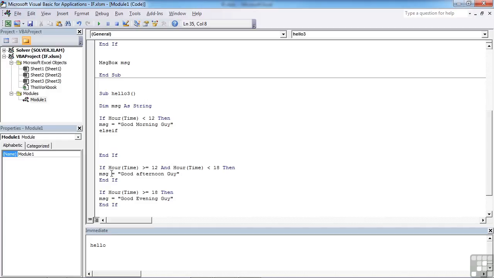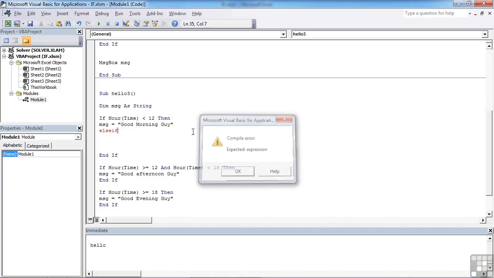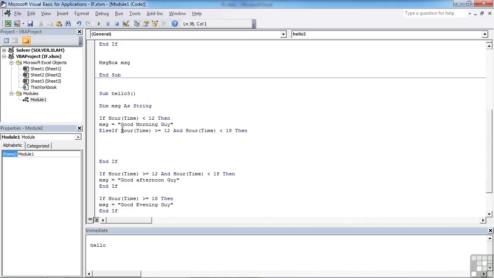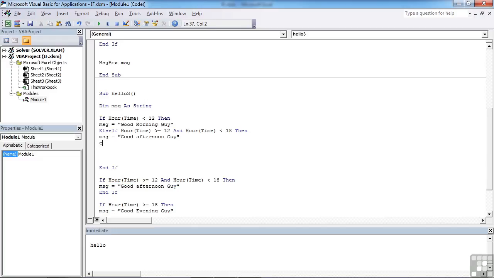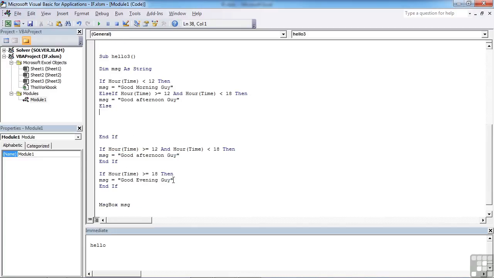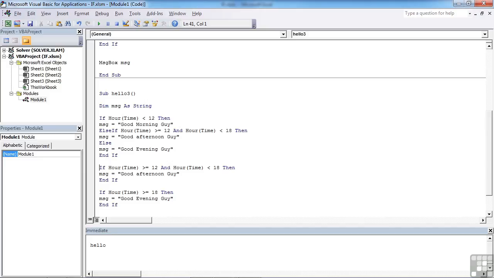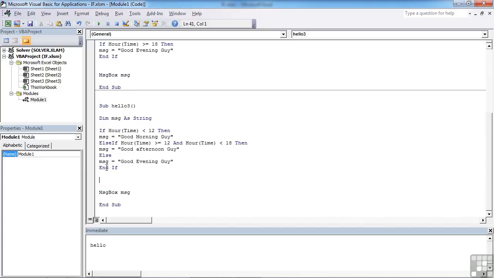And that statement will be, of course, it's going to complain because I'm half leaving the line, but I'm just coming down to pick this up. Save me a bit of typing. So we ask else if this criteria, then that's when we get our good afternoon. And then I can add my else, where the logical fallout of that is it must be the evening. And the advantage here is this is a much shorter if statement. I lose both of those bits. And only one portion has to execute.